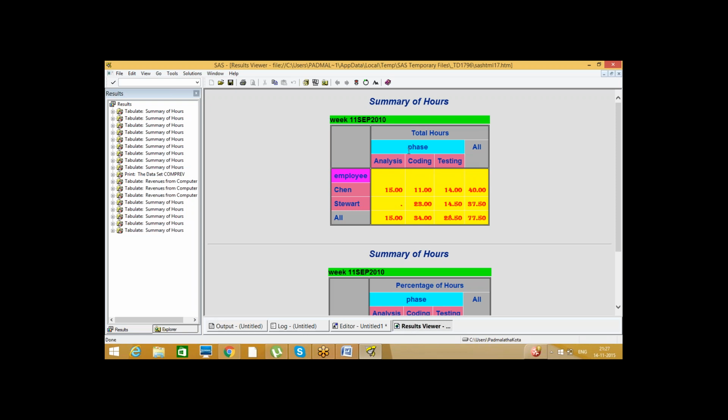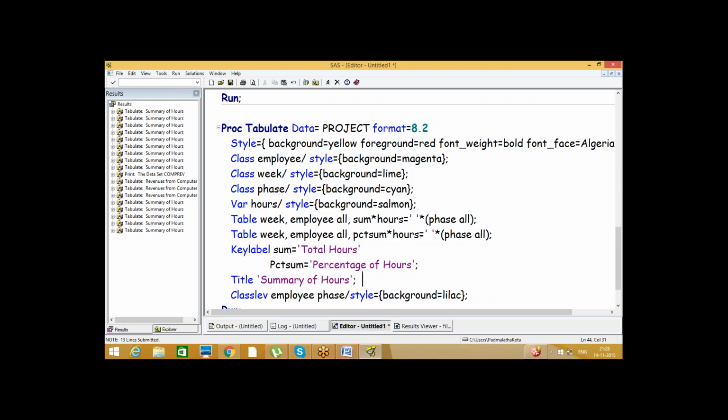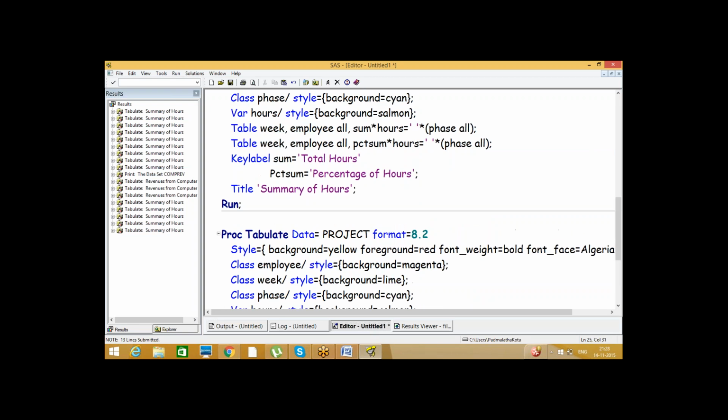So your face variable values are all having some different color, and in the employee variable, different observations are having different colors. Okay. So if you wanted to display different colors, we can use style as well as class level. Okay. Right. So this is all about your proc tabulate.